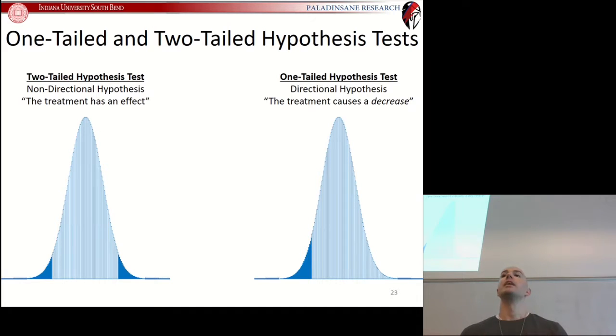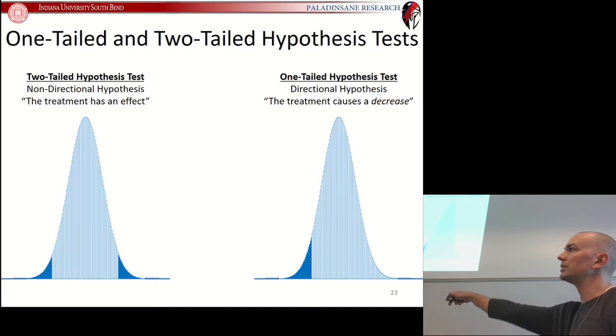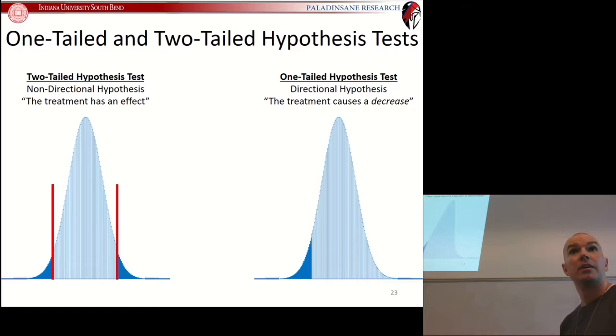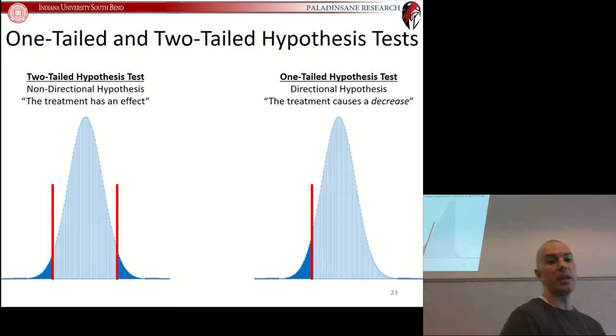All right, so if you have no reason or no particular interest in only one direction of an experiment, and you do a two-tailed hypothesis test, that's going to influence where you draw your lines in the sand, right? That's going to influence step 3 when you take a look at your cutoff scores. On the other hand, if you do a one-tailed test, you're going to have a different cutoff score. So now's where we're going to find out how we actually find those cutoff scores. Now we're going to see how we actually get those numbers, those lines in the sand, those z-scores that tell us where these tails are.